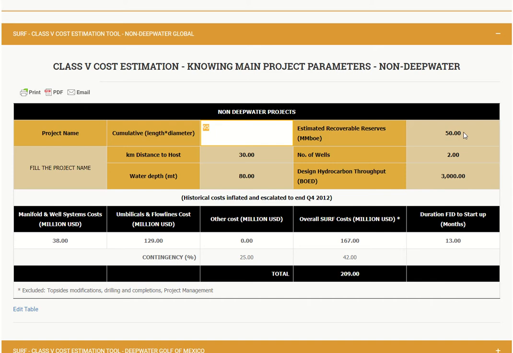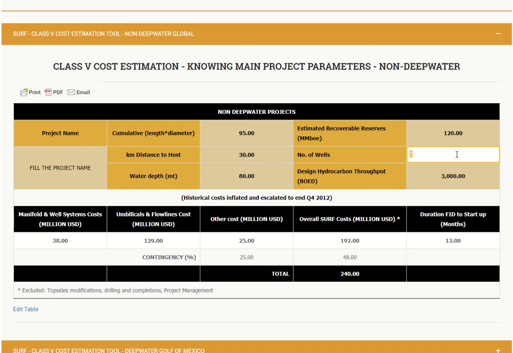For example, the BOE in millions, let's say I'm going to choose 120. Let's suppose I'm making the exercise, but you have your numbers in your hand.